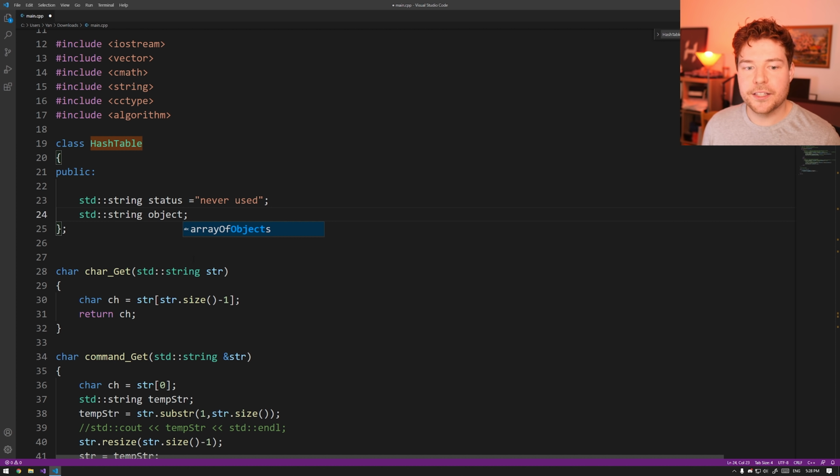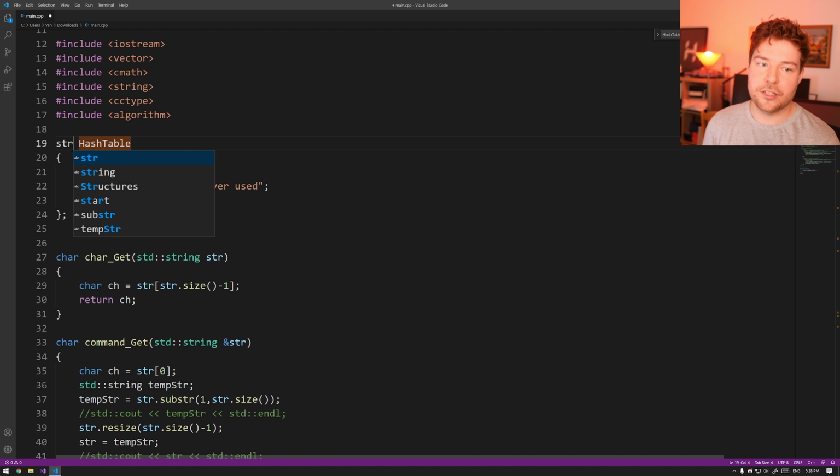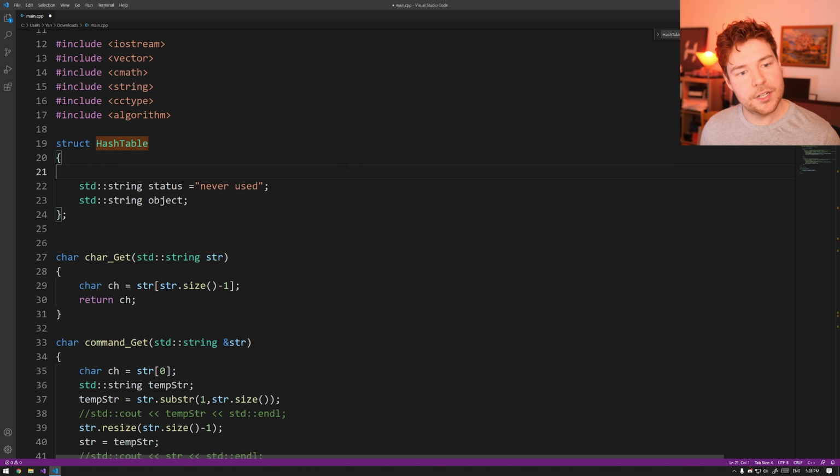So I would basically rewrite this class to look something like this. And again, because it's a public bunch of members, I would also remove this and just make it a struct. No difference between a struct or a class, apart from the fact that structs are public by default if you don't specify something, whereas classes are essentially private by default. They're members, I mean. So that's how I would rewrite this class.